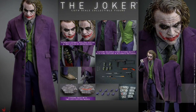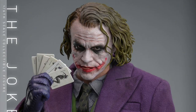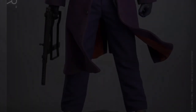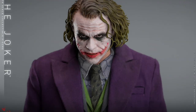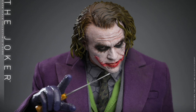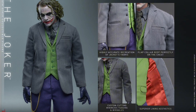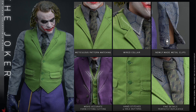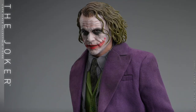Hot Toys The Joker Collector's Edition — Q3 to Q4 of 2024 at $365, and of course it's the Joker played by Heath Ledger. You have a new head sculpt with movable eyes and a swappable mouthpiece, sculpted hair, a new body with over 30 points of articulation, eight gloved hands, full outfit with a magnetic-function wired purple top coat. Accessories include a machine gun, shotgun, pistol, four knives, a shoe knife blade, five grenades, Joker cards, a pencil for the disappearing pencil trick, a stack of dollar bills, seven safety pins, and a USB-powered light-up stand with regular or breathing light-up modes. Really cool.